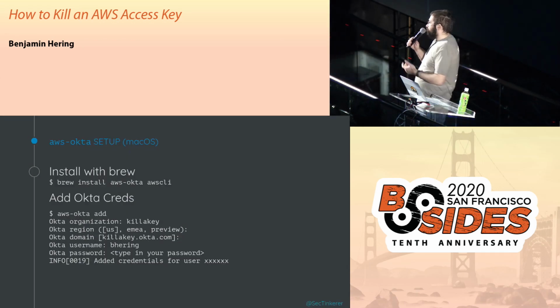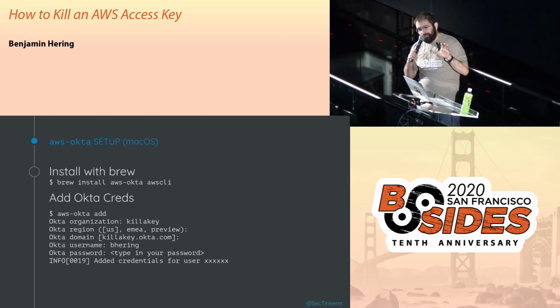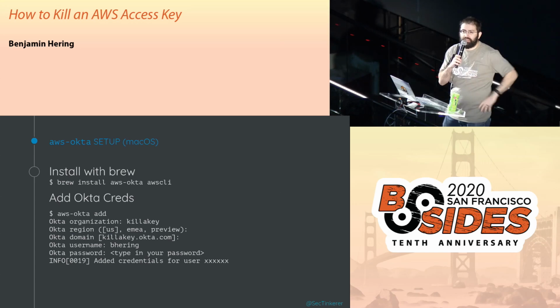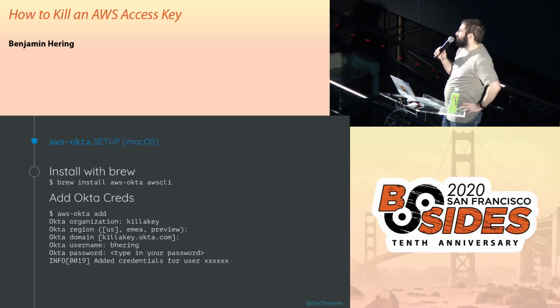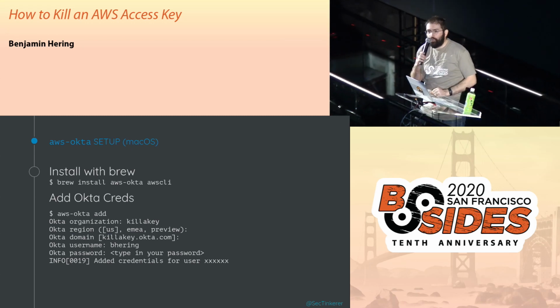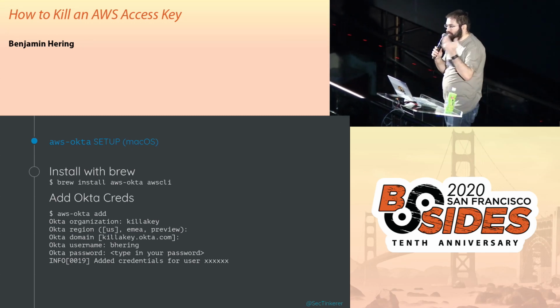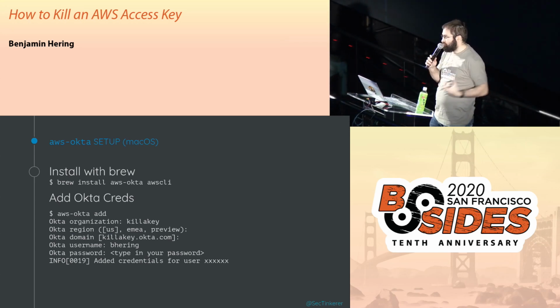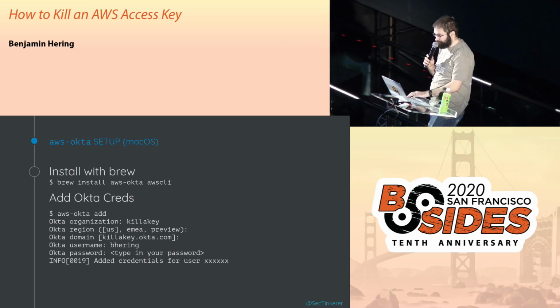Now, again, we're going to go quick over aws-okta. Again, I do not recommend starting with aws-okta, but as an idea of how simple these types of command line tools are, installing it is like a line. Adding in the Okta creds is one command. It's going to take the username and password and the config information of what Okta org is stored in the macOS keychain.